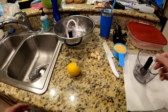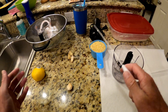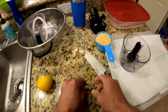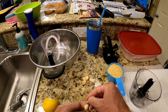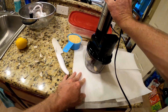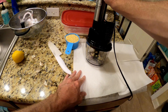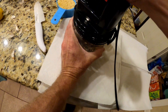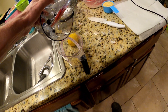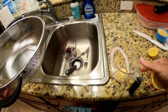The first thing we're going to do is make our sauce for our orzo. We've got about a cup of orzo. First, we get about four nice-sized cloves of garlic. You can use store-bought minced garlic if you want, but I really like fresh garlic. I'm just going to give that a quick chop. Then one fresh-squeezed lemon.